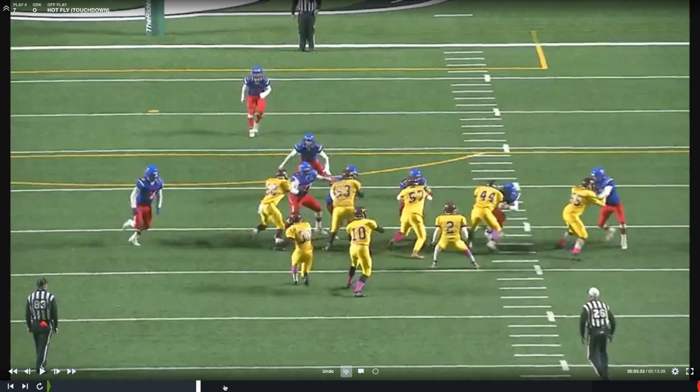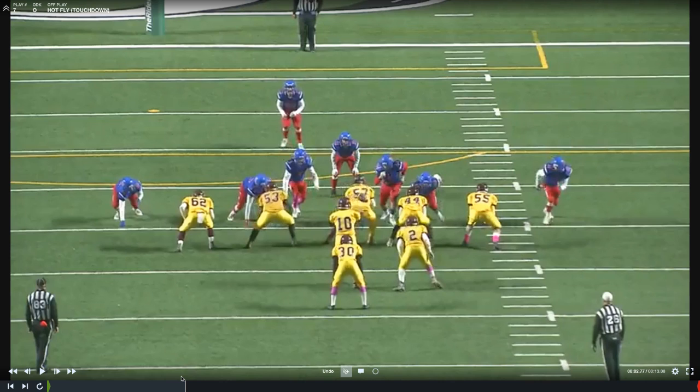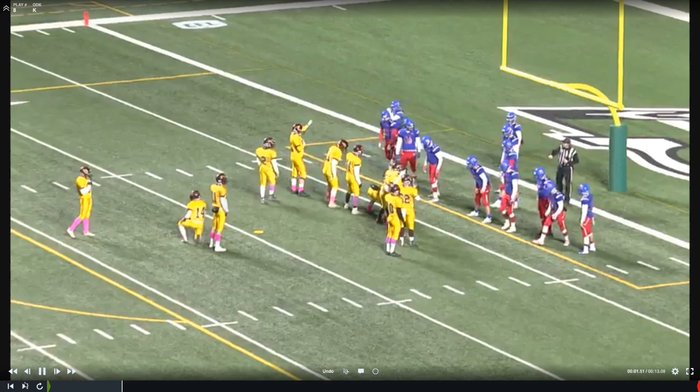So what we're going to do is we'll have to just kind of switch it up because they're going to watch this on film and they're going to be like, okay, defensive ends, you're going to get blocked by running backs. Well, this week we're not going to do this. So that's good. So forget ramming and lying everything. We come back to riffle, we probably can, and we might just have a screen off it or something.